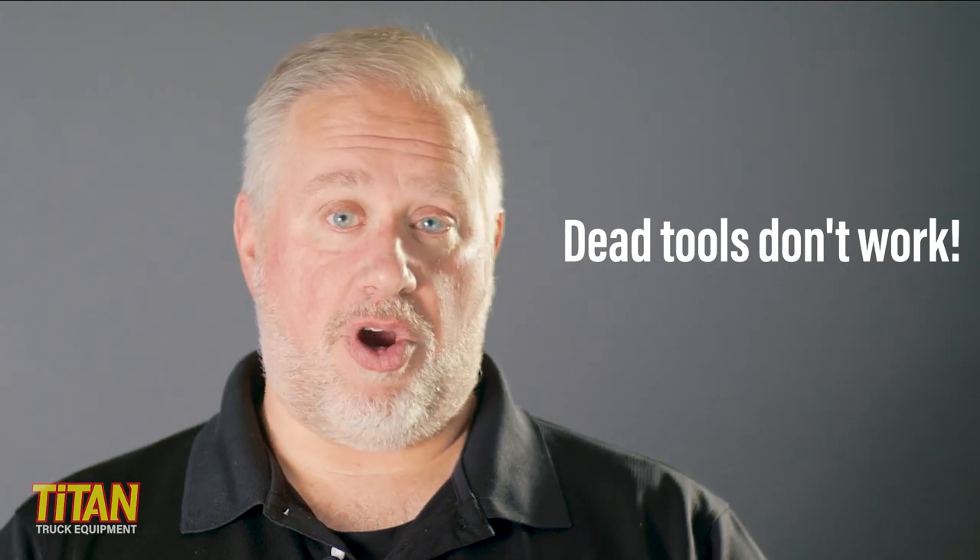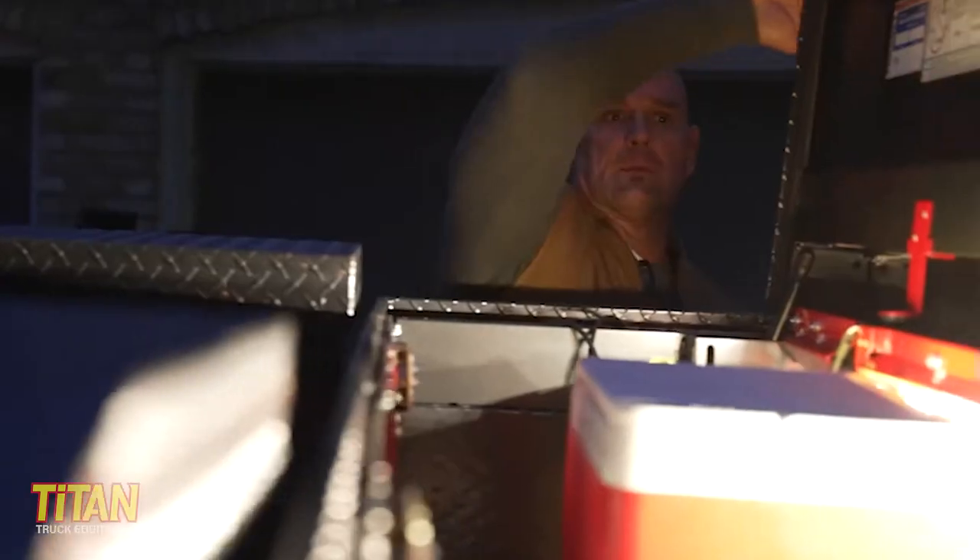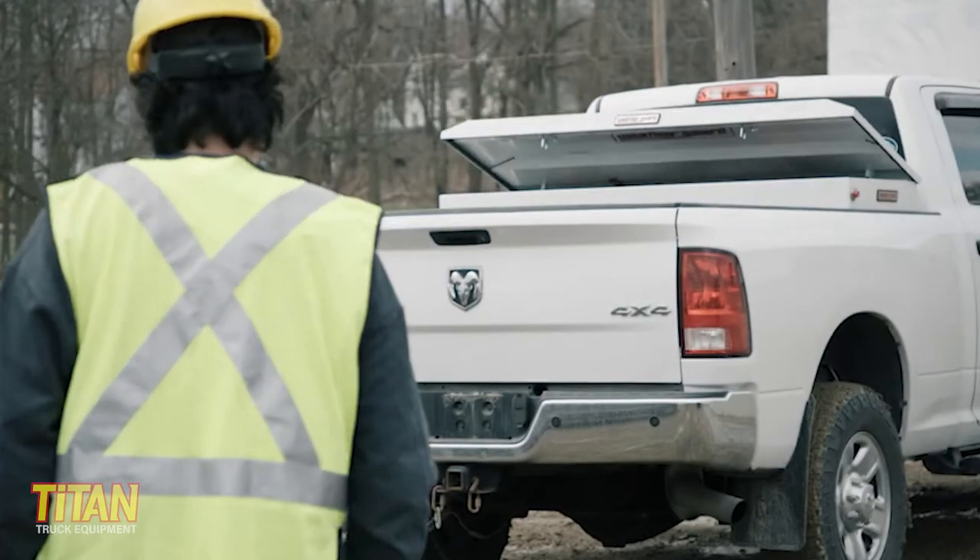As always, Weatherguard locks are tamper resistant, and Weatherguard has even made some engineering improvements to that system. Now, one of the issues we all run up against is keeping our tools charged. Each Weatherguard saddle box has 12-volt access for power sync capability. This allows you to charge tools while on the job or even while you drive between jobs. This also creates a nice platform for optional interior LED lights on the inside of your box so that you can find your tools easily at night.